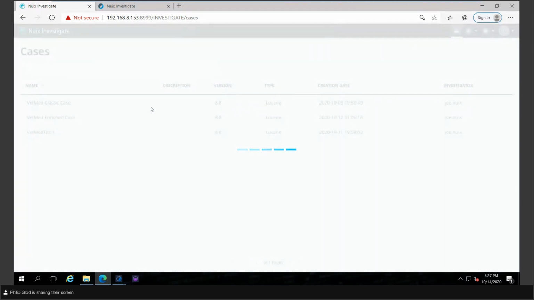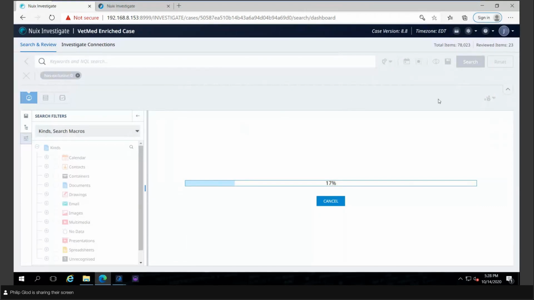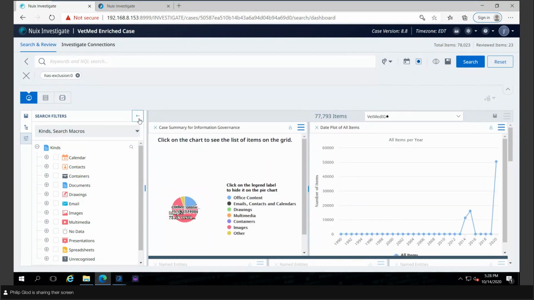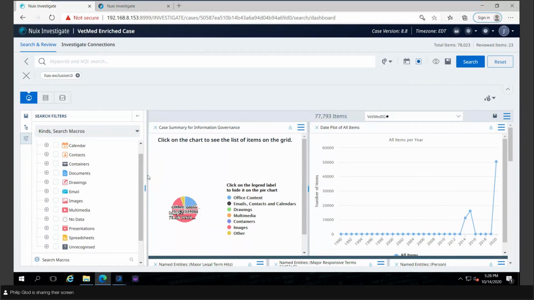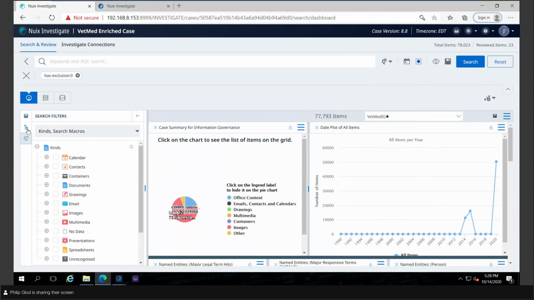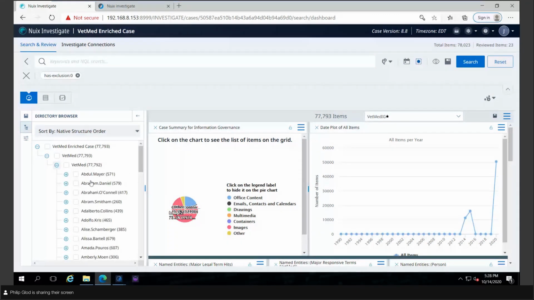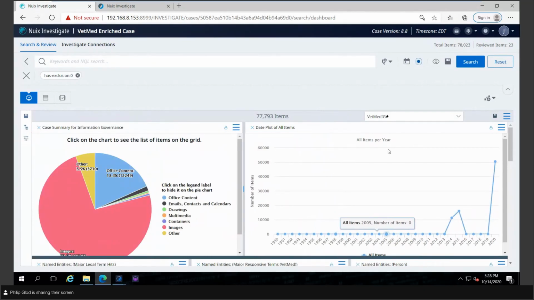So I have my enriched case, and right away it's going to run a query that I set, and it's going to run what pane I want to show up right away. I can actually set this, and this is a dashboard of analytics, custom analytics. On the left, you'll see this is very similar to Workstation. It's like filtering items. It has those search macros. It even has a directory browser where it shows all of that stuff that was on that pretend file share. I'm going to put that away because that just cleans things out of the way, makes things cleaner.